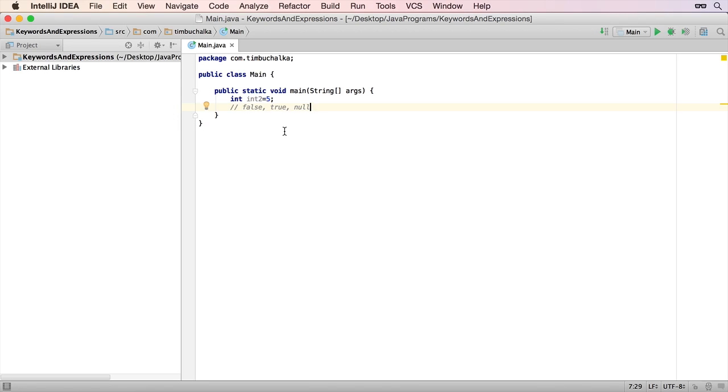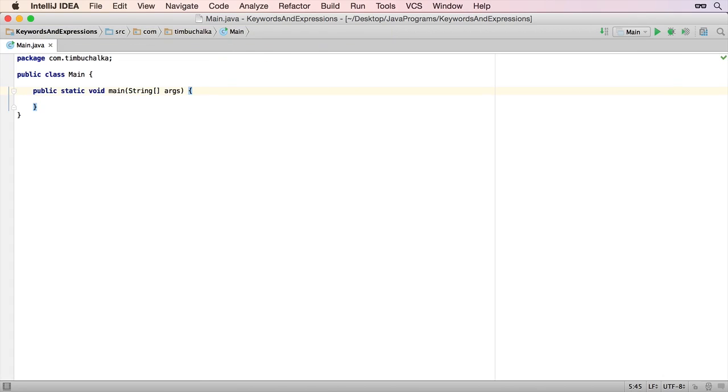Okay, so let's talk now about expressions. We have talked a little bit in the past about those, and you've seen some of those in operation, but let's expand on that a little more, just so we've got a specific understanding of what expressions are. So I'm just going to delete this, and I'm going to make a bit more space. Expressions are essentially the building blocks of all Java programs. You'll be using expressions a lot, and expressions are built with values, variables, and operators, which you've seen previously, but also with method calls, which we'll be discussing in a future set of videos later in the course.